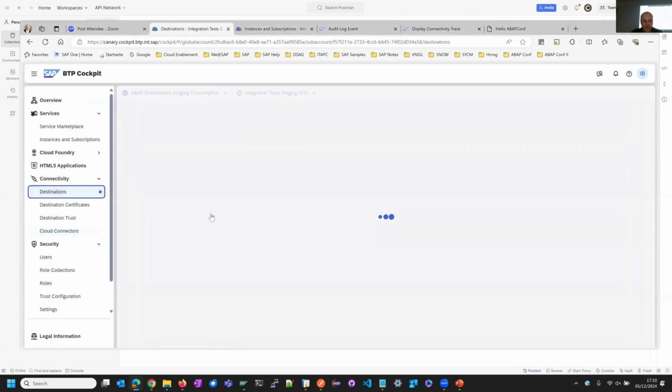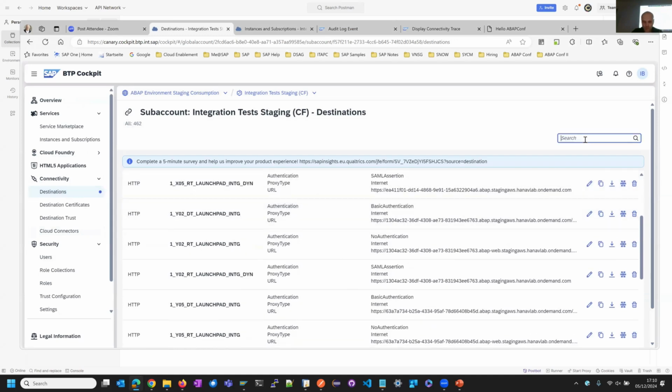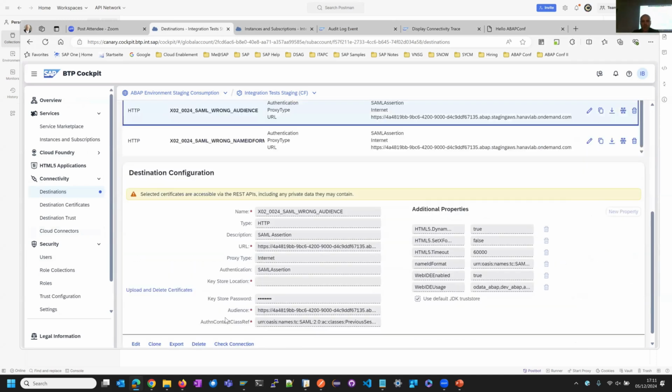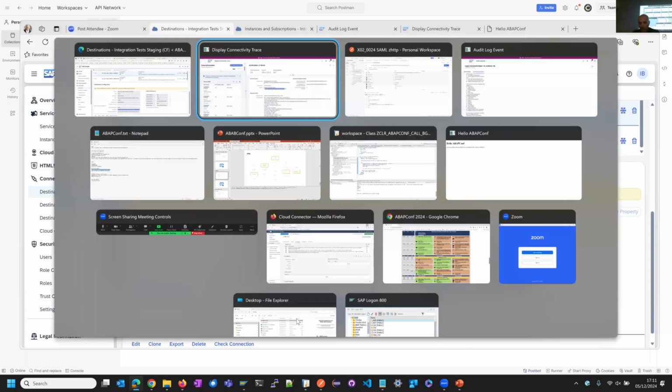BTP side. Again, I have here some samples. That's that you just use wrong audience, for example, on the destination side. That this audience is not correctly specified. I think you have to watch or read documentation about that. If something happens, you will also then see again your friend is the connectivity trace. You will see such failures then in the connectivity trace. What is missing? Okay, but I will just go ahead with the next one.